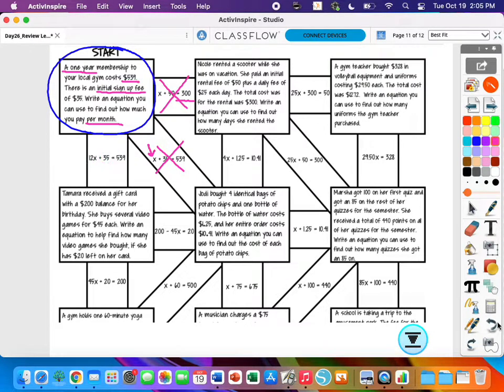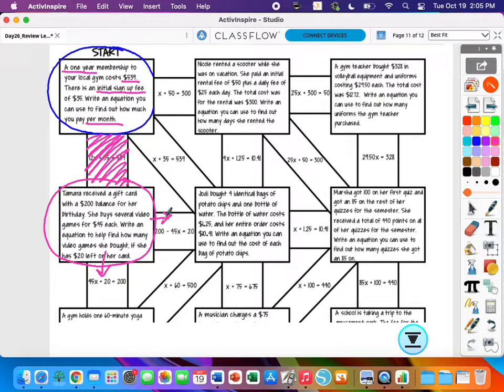So what you're going to do on this one is you're going to shade this in, just color it in like that, and you can circle this one because that's your next problem that you're going to do. Notice, I did not go from here to here, okay? Now, that doesn't mean I'm not going to eventually make my way to that problem, but there's nothing else that needs to be shaded. So I wouldn't even suggest marking them out like that. I would just leave them alone. Now, from this problem, you have 2 options. You can go this way or you can go this way. You have to see which one of those equations matches your word problem, okay?